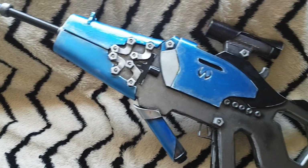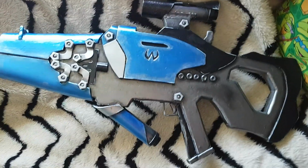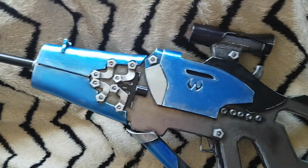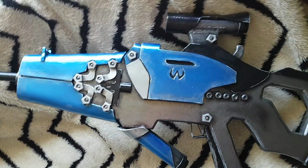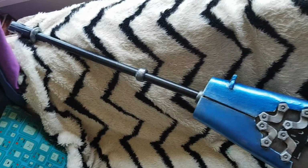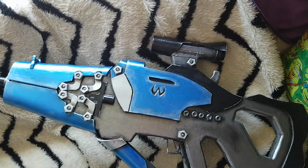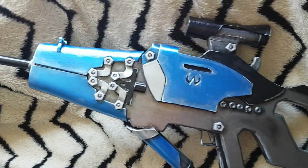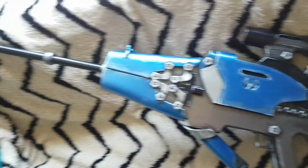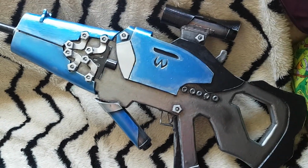How accurate is my gun? It is somewhat accurate. I have taken some liberties with some of the stuff, just because that's how I liked it and that's how I did it. If you're looking for your gun to be more accurate, then you might just want to not make your own template, but download one and maybe size it a little bit smaller. I actually just prefer the larger gun, so that's what I did. But that's kind of not accurate to begin with.